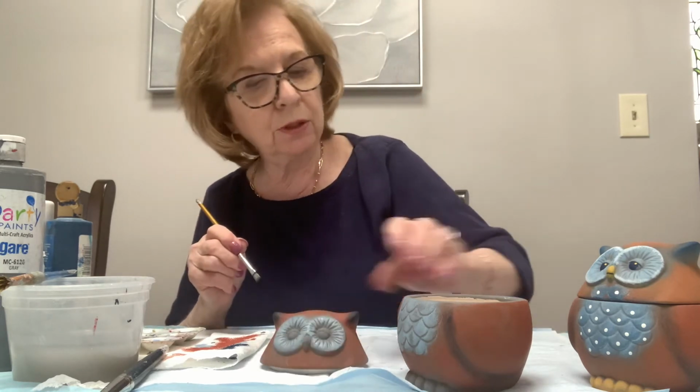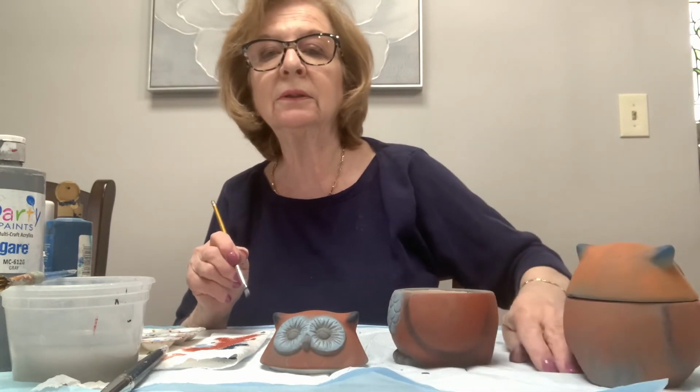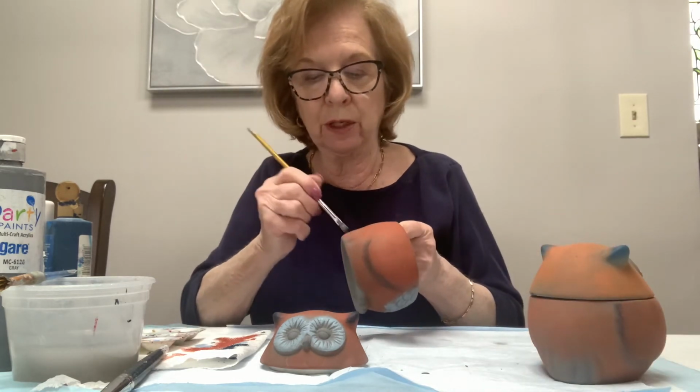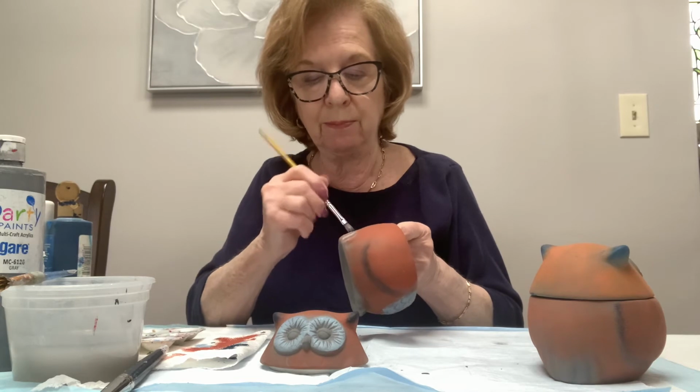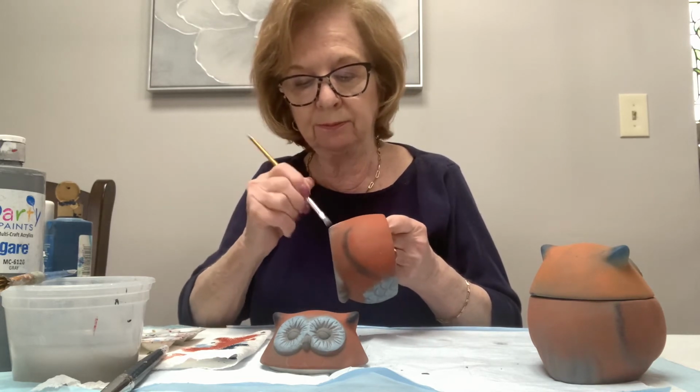Okay, and then I also put a little bit on the tail in the back. You see that there? So I do that by going across the grain because the crevices are going up and down. So I'm just going to come in from the right and the left.